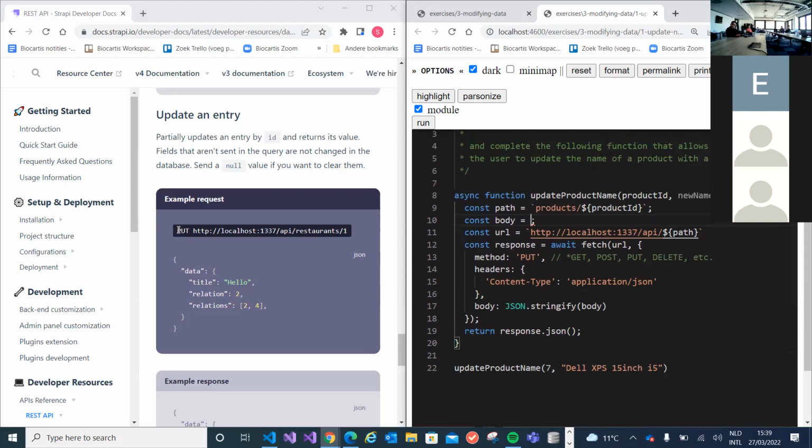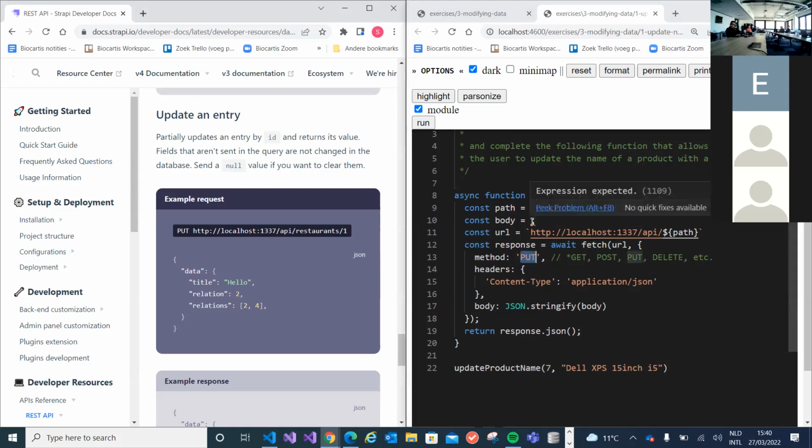So what we did all right is this part. We have our URL here, and then our path is here. So we have products, and then the ID, which we are filling in here. But the body, which should look like this, we still have to do, because we have to say to the endpoint, to the put endpoint, which property we want to update and which new value it will get.